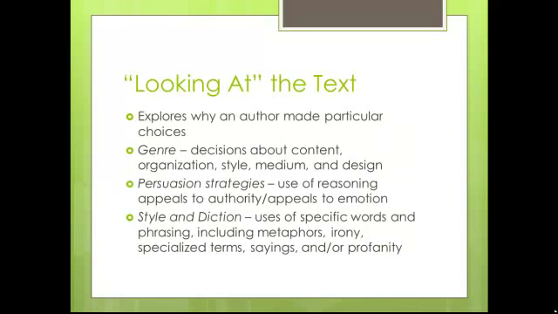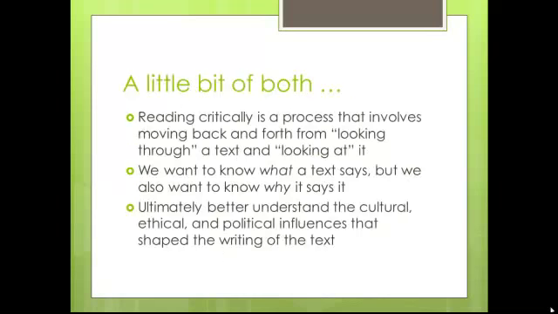We can also look at a text, which asks us to explore why an author made particular choices, which might include the genre, decisions about content, organization, style, medium, and design, persuasion strategies, which include the use of reasoning, appeals to authority and appeals to emotion. We also might look at style and diction, the uses of specific words and phrasing, which might include metaphors, irony, specialized terms, sayings, and/or profanity.